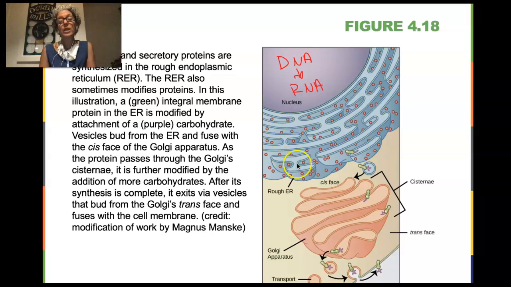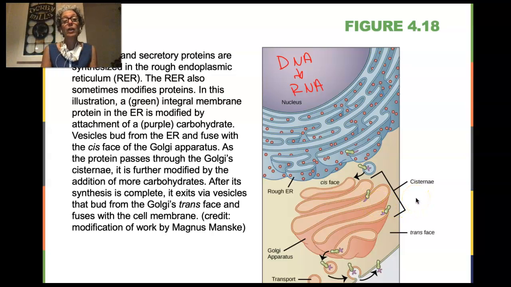So where the proteins are made by these ribosomes on the rough ER, we saw in chapter 3 that proteins have 4 levels of structure, or at least up to 4 levels of structure. They all have primary, secondary, and tertiary, and some even have quaternary. So we have a little protein coming off of the endoplasmic reticulum. It'll be pinched off in a piece of the membrane and fuse with the cis face of the Golgi, and it will get processed, finish its secondary, tertiary, and possibly quaternary structures.